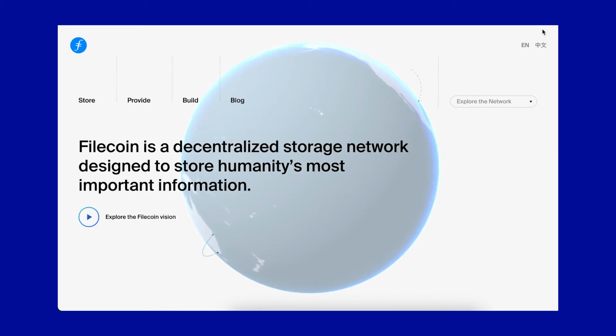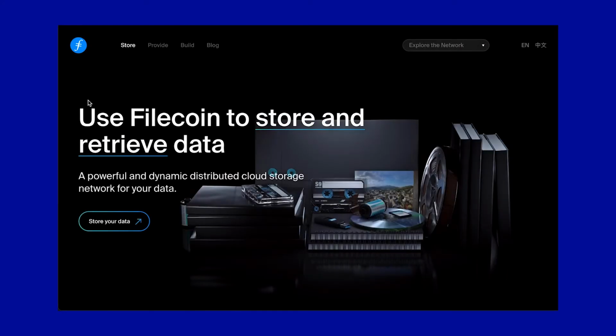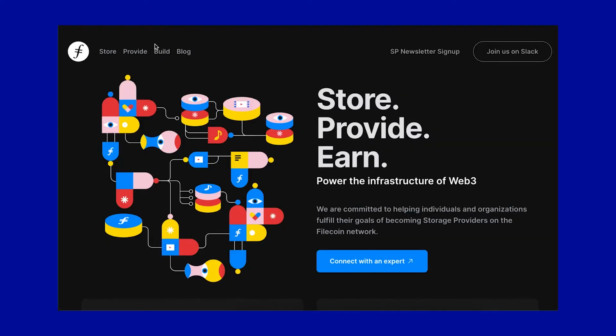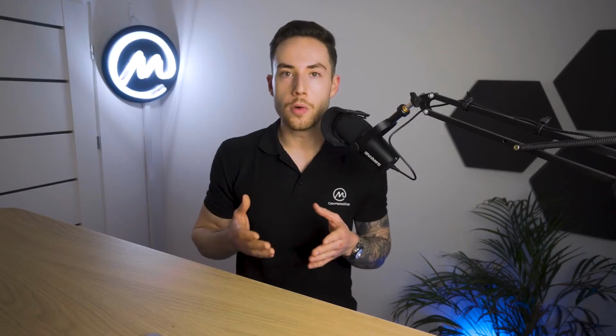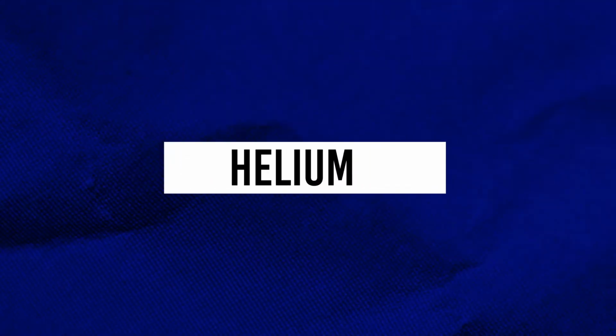Filecoin uses blockchain technology to enable the decentralized storage of almost all types of data. So for example, audio, video, images, etc. Similar to centralized platforms like Amazon Web Services, Filecoin incentivizes participants who contribute hardware sharing with its Filecoin token. It launched with a $200 million ICO, and many believe that it is set to play an important role in the future of Web3, where decentralized storage will be a critically important component.